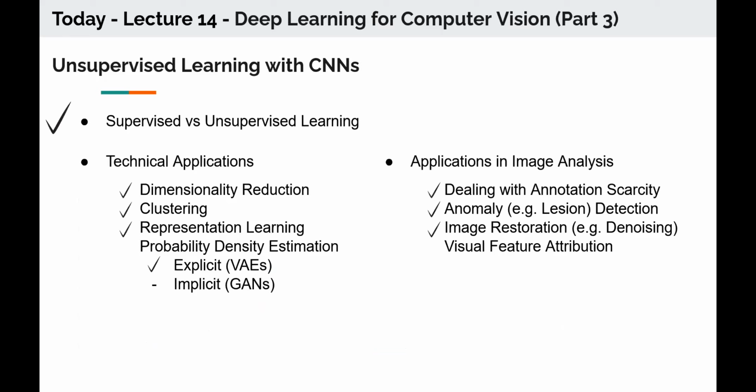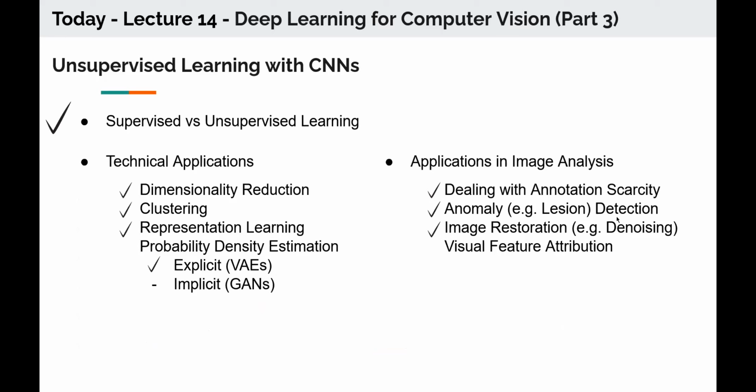So next is a summary. We discussed representation learning. We discussed self-supervised learning before, and we saw that it could be used for dealing with label scarcity. And now in the last 20 minutes or so, we discussed variational autoencoders, and we saw that once we have such a model, which is learned completely unsupervised, we were able to use it for anomaly detection or for image restoration.